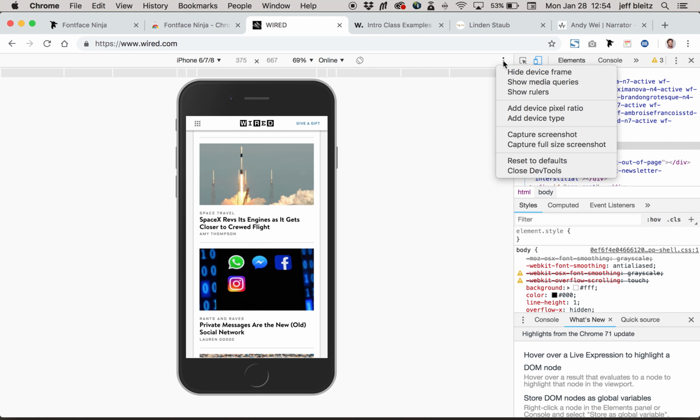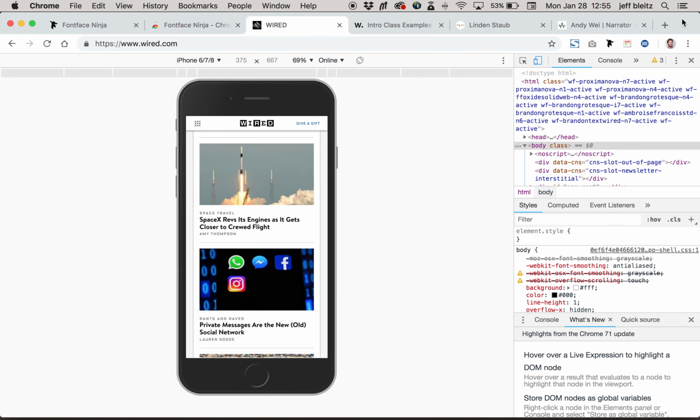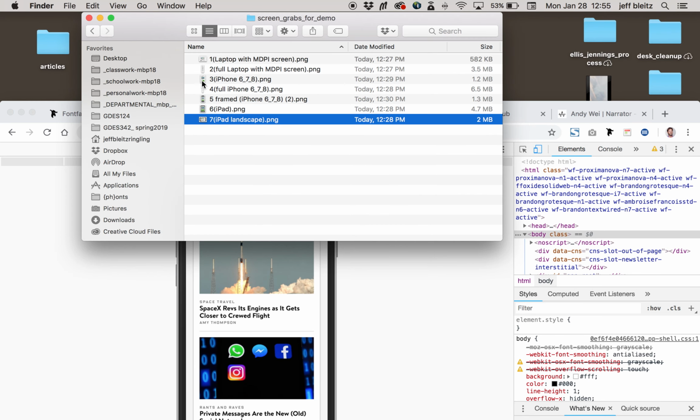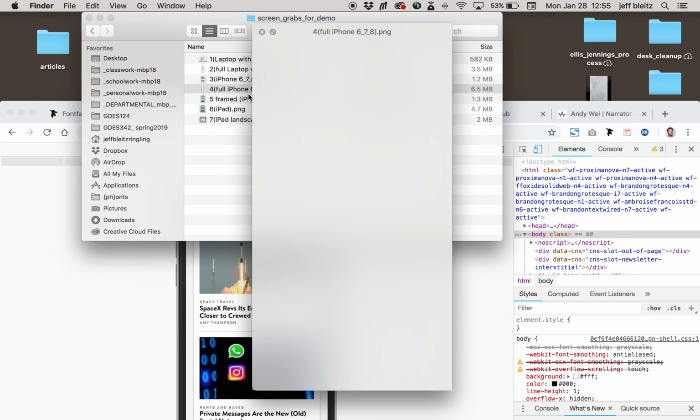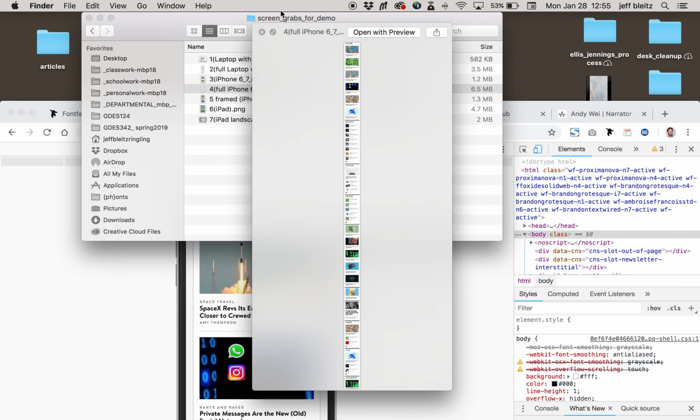If I come up here, I can capture a screenshot, in which case it will just take a PNG image of what I see right here, or I can capture a full-size screenshot, in which case it captures that full scroll that I showed you earlier. So it would capture this whole stack of the website.